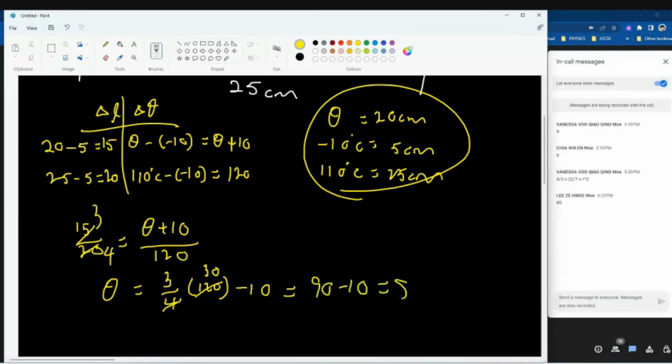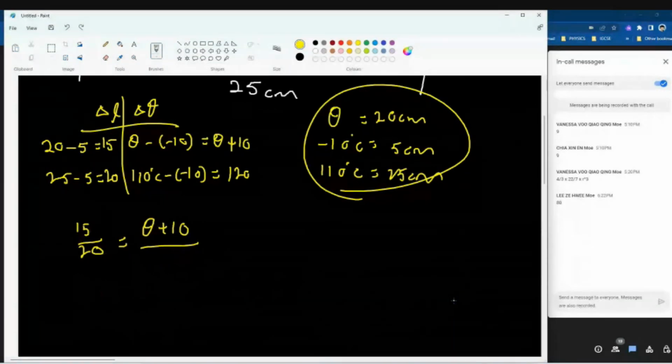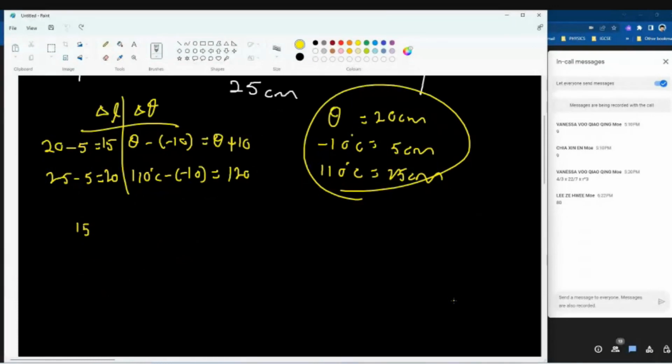So you got the answer 80 degrees Celsius. This is one of the options. If you don't want to use these options, based on the information that you registered just now, you can go through the other option, which is you can try.